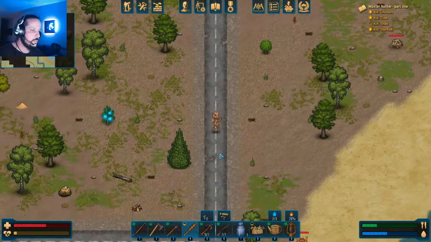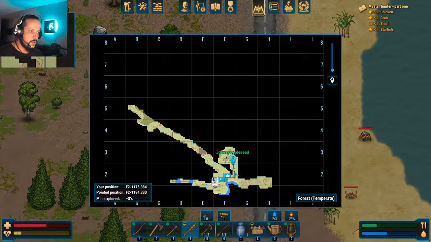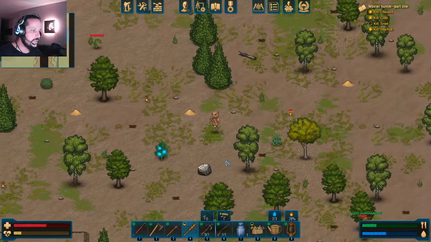Basically, if you stick to the road, you don't get attacked as much. There's not many enemies close to there. Yeah, I don't think I'll cut across here on the left. Stop complaining that you're tired. Be a man. Keep running.